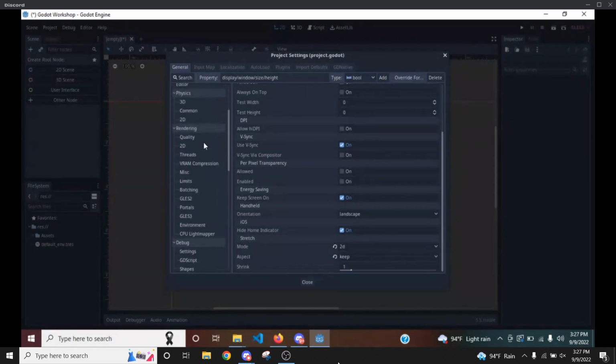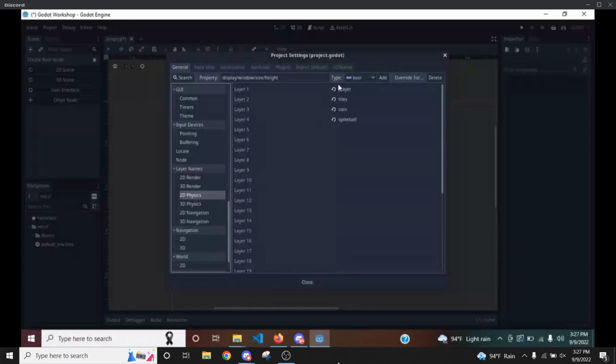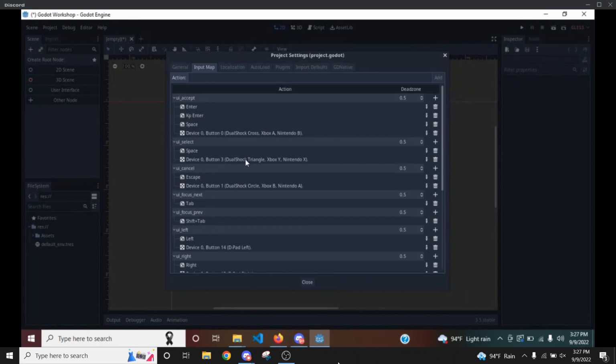So after we've done both the Windows settings and we've changed the layer names, I can look at the layer names one more time, just these four. We're also going to go into our input map. On the input map tab, the input map is mainly for converting actual keyboard inputs, like your WASD, or if you have a controller, your left and right stick, your four buttons and your shoulder buttons. This input map will map all sorts of different types of those inputs into convenient names that make it easier to convert players' inputs into things that will actually happen in the code.